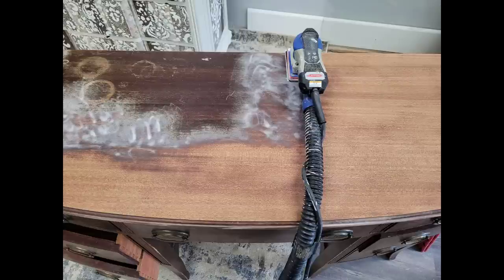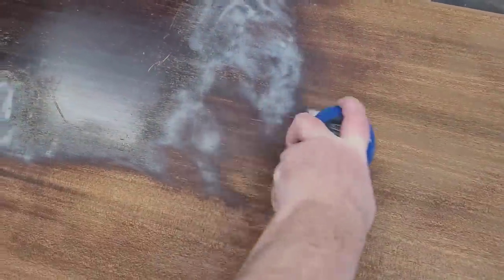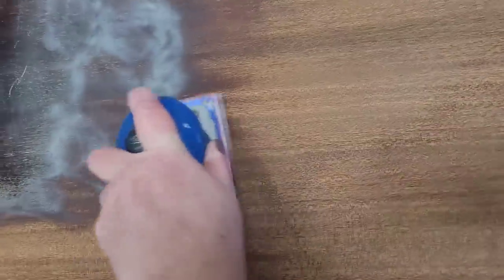I want to say I paid in the 40 to 50 dollar range for it. It also has a mirror that matches and it came with a glass top too, which was a bonus. I'm going to start out by using my Surf Prep sander and stripping this top down.